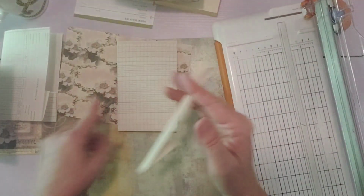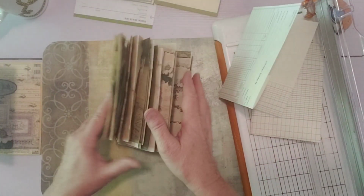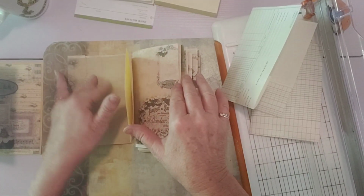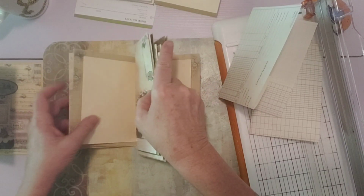Okay, so we cut a little sliver off of that one, and I didn't cut off anything I didn't want to, all at one time. I'm done quick. Okay, really anxious to see them in the pages. So this was our middle page. So now there's one here too. So we have 4 ledgers to put in. So we've got decorated coffee, decorated envelope. Let's see. This is, yeah, that's right side up. I wanted to see if it was right side up.